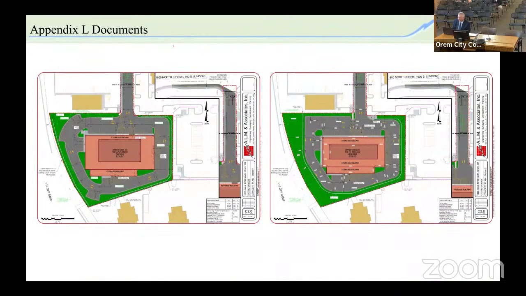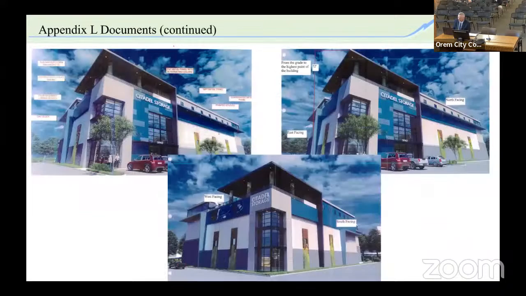So we're proposing that these be put into the appendix. Appendix L will include these 2 concept plans, whichever one they decide on based on vacating that easement. And then the elevations will be included as part of that as well. So if the applicant decides to sell and a different owner comes in, they will be tied to these elevations and they will be tied to either one of those concept plans.